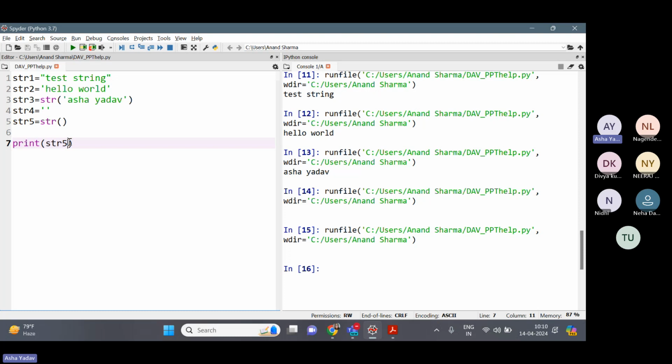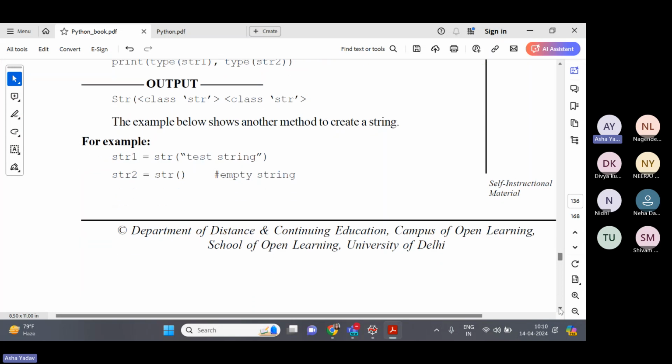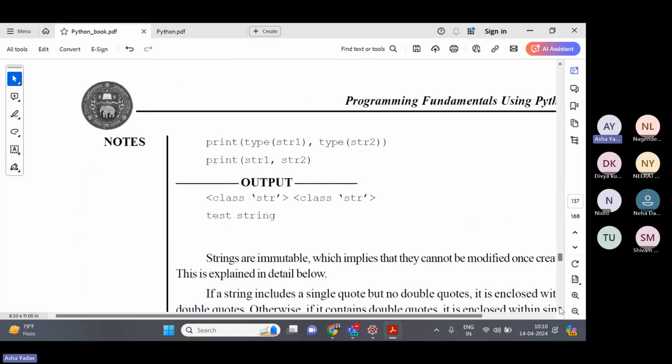What I said is that you can actually have a question in the exam, especially MCQs, from these topics. The MCQs which come are like this: what is the constructor to define the string? So you have to identify the right constructor. They may give you 4-5 options: str, string, strin, and you have to identify the correct constructor. Or they may ask what is the output of this. They may give you a wrong input and then ask you to give the right output, and so on.